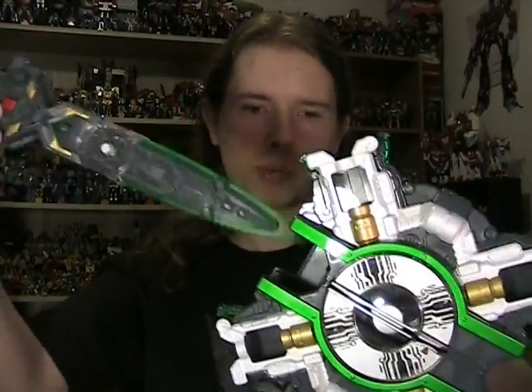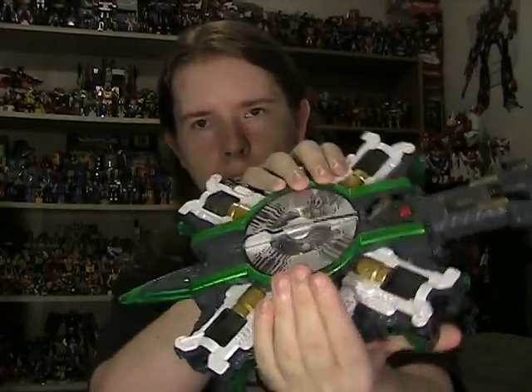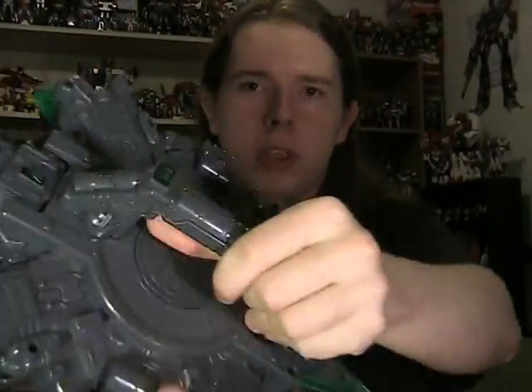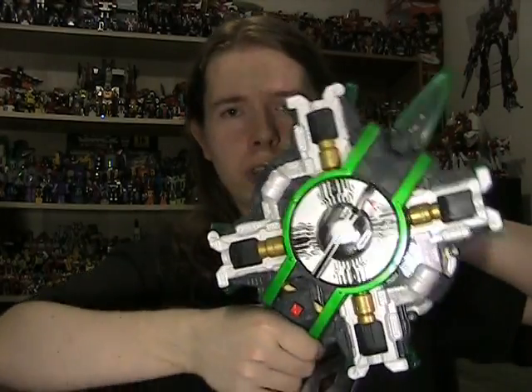And of course, one more feature: the Prism Sword does lock in very nicely with the shield itself, creating one huge piece of plastic. This thing is gargantuan — very, very huge, very, very cool. Now, to unlock it, you've got a little trigger on the back of the handle. You need to hold that in as far as it will go in order to release the sword. That heavy clicking you just heard — that was the wheel, the dial in the middle — that automatically goes off if you withdraw the sword. So just like in the show, if you want to activate maximum drive by drawing the sword, that's how that works. The one thing I wouldn't recommend: do not hold it like this, do not try swinging this like a club — you'll break something. Trust me.